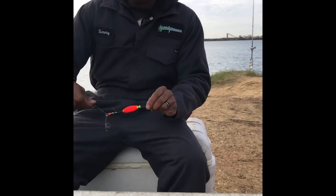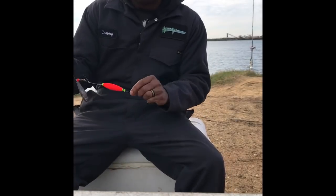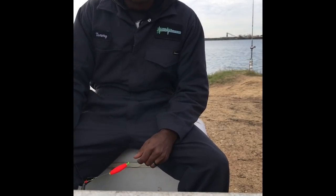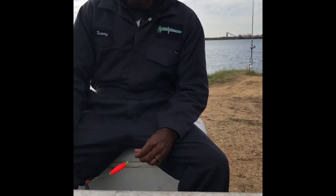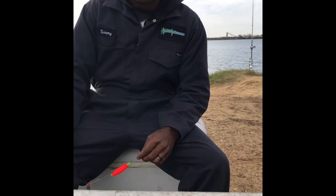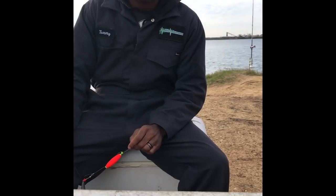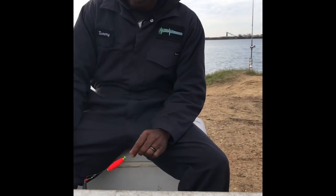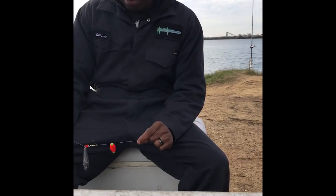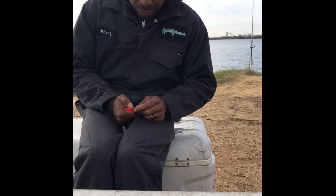And that's another thing too. When you cast your rods out, you put them in your rod holder, you get upset, don't pick your rod up and reel 3 feet and drag it on the bottom. You're just going to get hung. I see it all the time. And when you're fishing, if you get a bite, don't go run to your rod. If you get a bite, pick it up and mess with it, you're going to miss the fish most of the time. Wait for that rod to bend over or lean if you're using a different rod holder. And I'll show you those rod holders here soon. But don't be picking it up, messing with it, and dragging it on the bottom, because you will get hung.